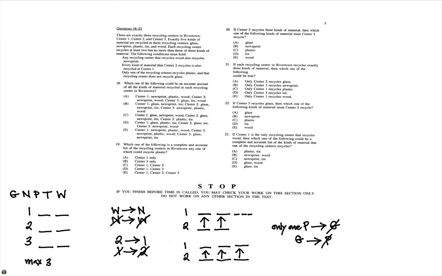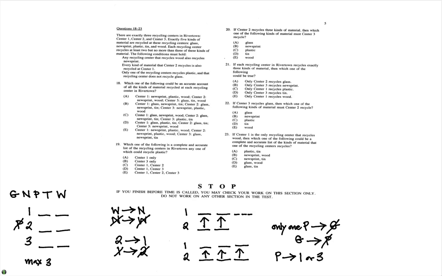And you notice that allows us to come up with another deduction, because if plastic were to show up in recycling center 2, the second rule tells us that it must also show up in recycling center 1, which violates the third rule that there is only one center that recycles plastic. So we know from that center 2 cannot recycle plastic. We know we only have one plastic, and it must be showing up in either recycling center 1 or recycling center 3. And that is the general setup for this game.